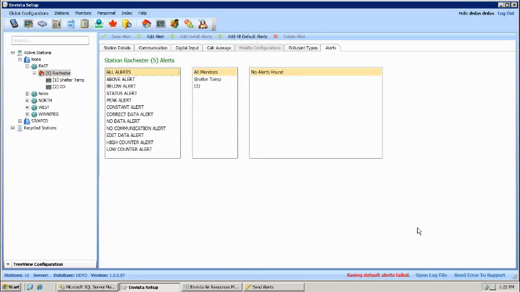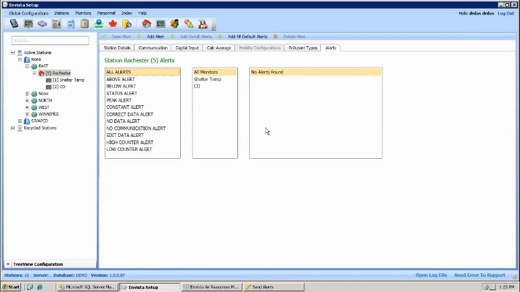Or not. I'll have to look at that. It worked during the last meeting. When you would click that Add All Default Alerts button, then those alerts that are relevant to the monitors at the station would appear in this list under normal circumstances. Obviously, our test database is having an issue here. So that's what the default alerts are.